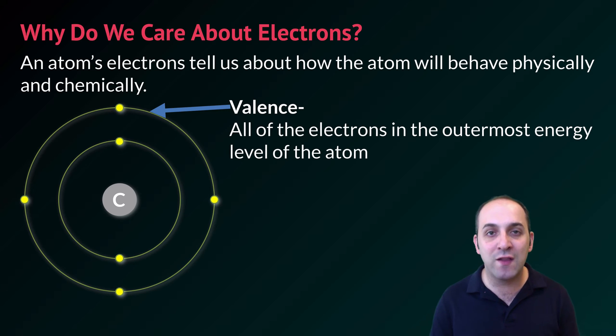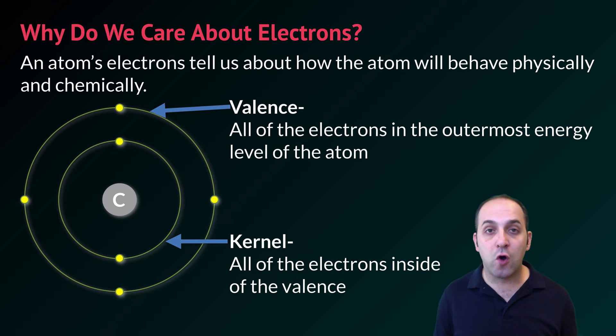Of course we know that's not really where the valence electrons are they're actually in the outermost orbitals right the outermost three-dimensional region where they're most probably found but we can totally use the model of a Bohr diagram to get at this point. The valence is going to be the electrons in the outermost energy level of the atom and then any other electrons in all of the other energy levels. In carbon's case there's only one other energy level.